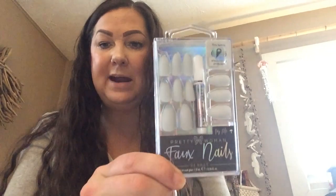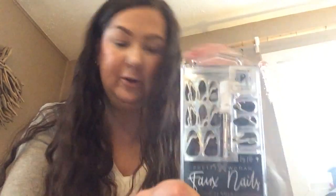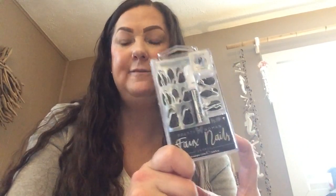I got these gray ones — just a matte light gray color, got two of these. Then these are my favorite. I bought four of these because I've bought them from Dollar General before. These are like black and gray and white marbled and they're so pretty on — I absolutely love these; they are outstanding. I would definitely get to your Dollar Tree and grab these. They were $4.50 and now I think they're $5.50 at Dollar General. They have four or five different shades — another was pinks, whites, and blues mixed, and some were nude with a daisy print on them. But I definitely loved all of these.